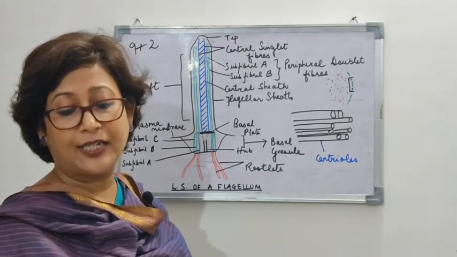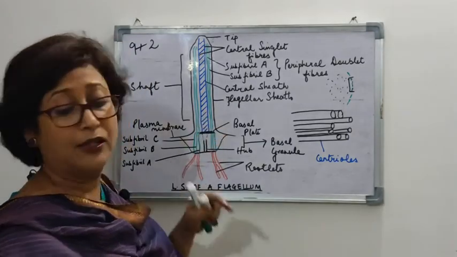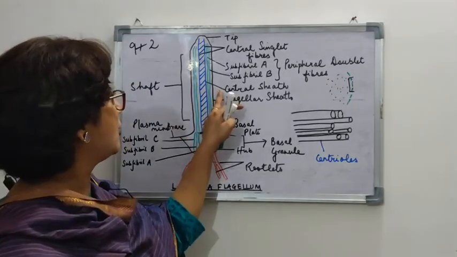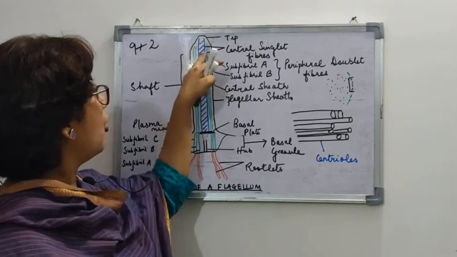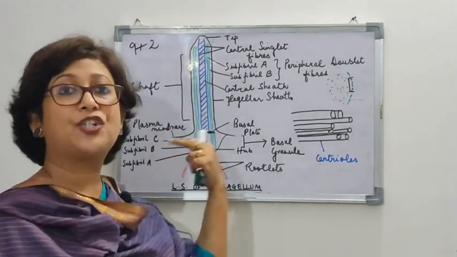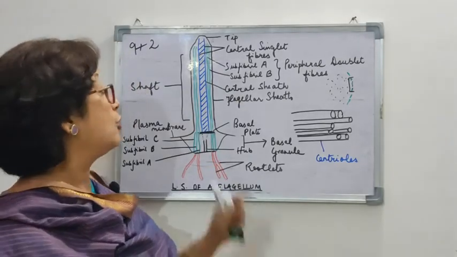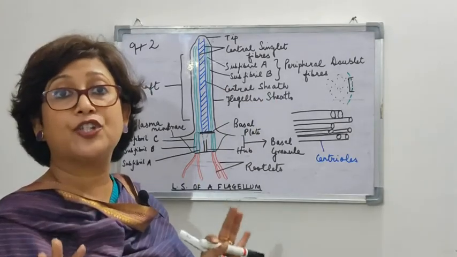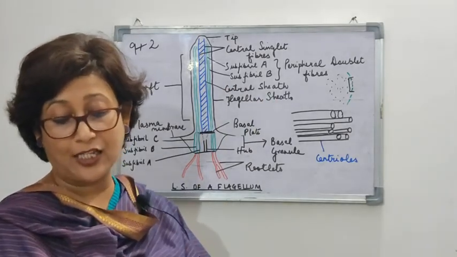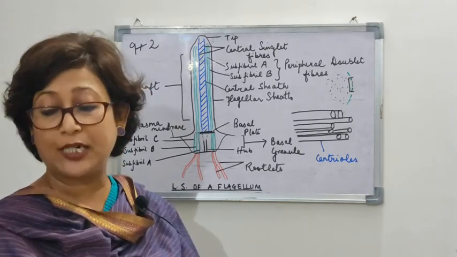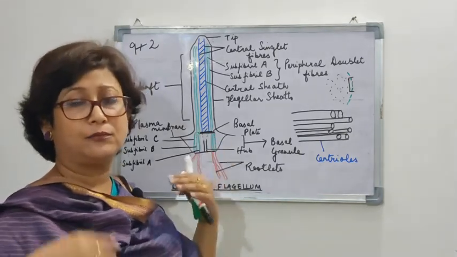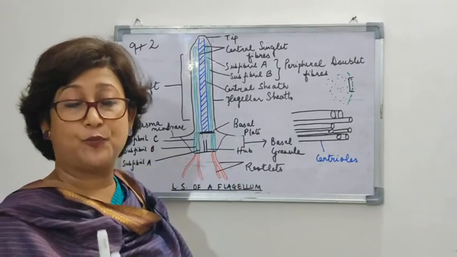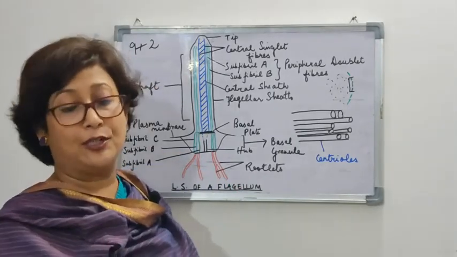If you look at these 2 central singlet fibrils, they are covered by a proteinaceous central sheath. These oblique lines are a sheath or a covering. So the 2 central singlet fibrils are covered by a central sheath which is made up of protein, so that is proteinaceous. The different proteins make up all the coverings, all the sheaths. So that is the 9 plus 2 arrangement of the fibrils in the flagellum.